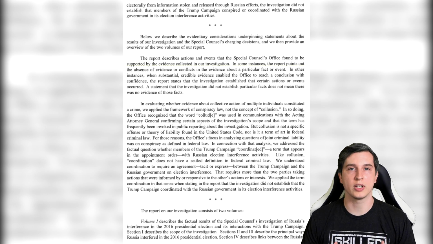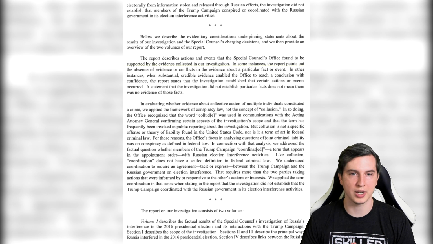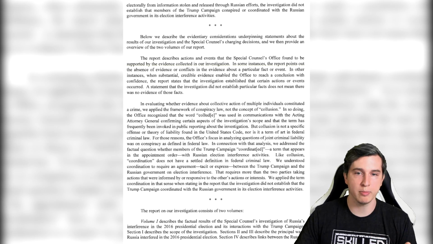And even the report itself has a significant section on discussing the fact that collusion is not a chargeable offense nor a crime. And they spend a fair amount of time talking about conspiracy against the United States, which actually is a crime, and they lay out how conspiracy laws work, how they're structured, and the merits of pressing a conspiracy case.